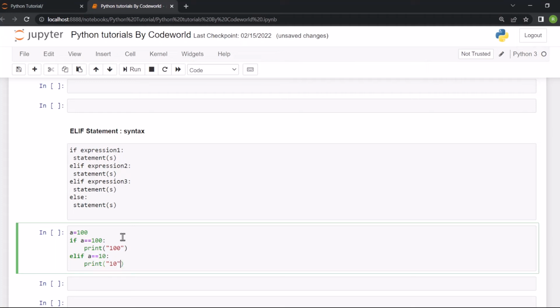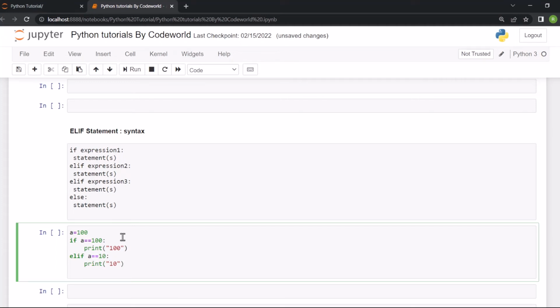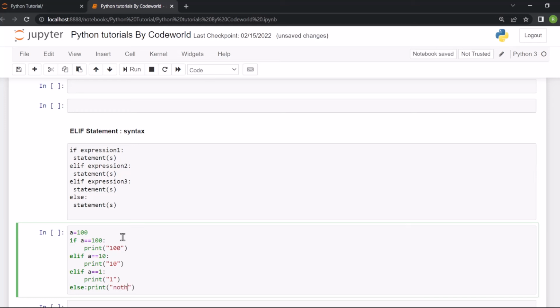Then the same, elif a equals 1, then print 1. Otherwise else, print nothing.